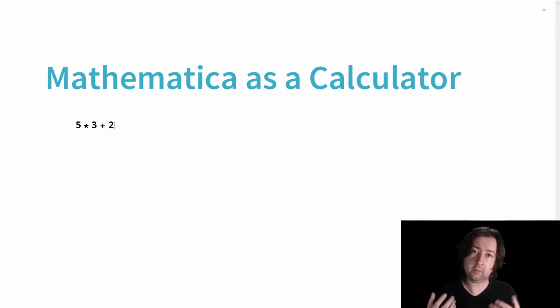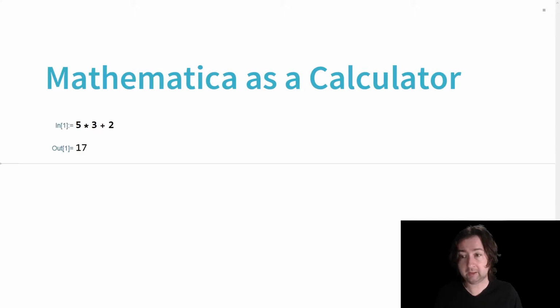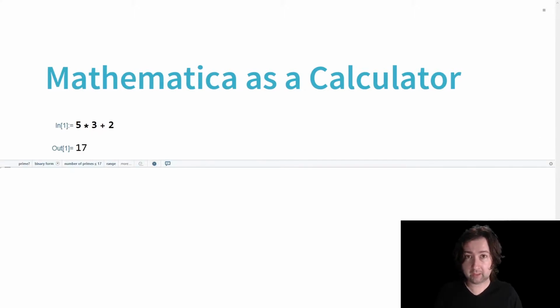So to get used to some of the notation that Mathematica uses, let's just do some computations. Typical of programming languages, if I write something like 5 plus 3 plus 2, we're going to have an order of operations that's imposed by Mathematica. Now, when I write code in Mathematica, I can always execute it by holding down the Shift and pressing the Enter key. And when I do that, you'll see the evaluation.